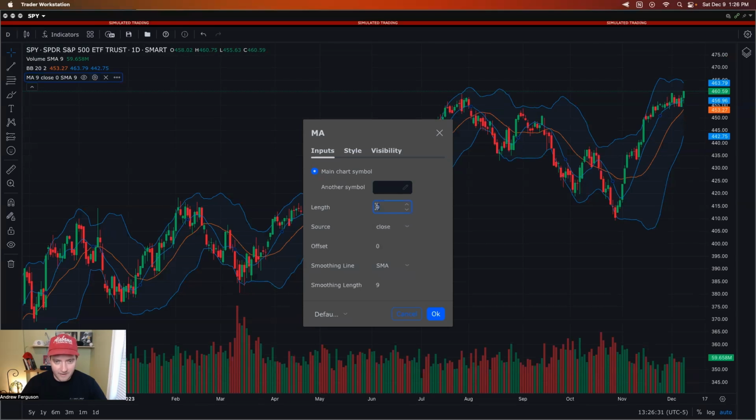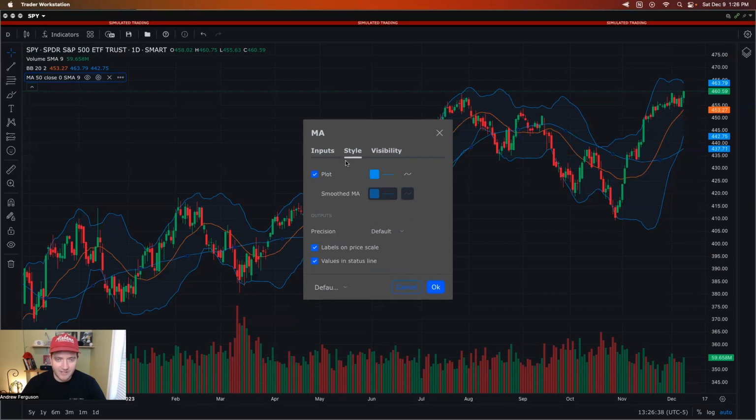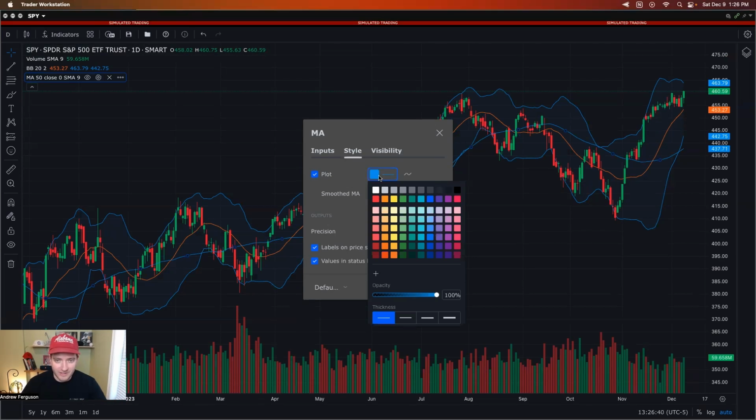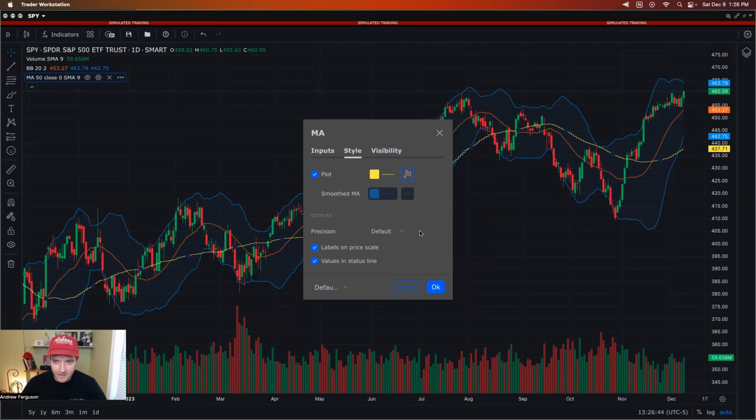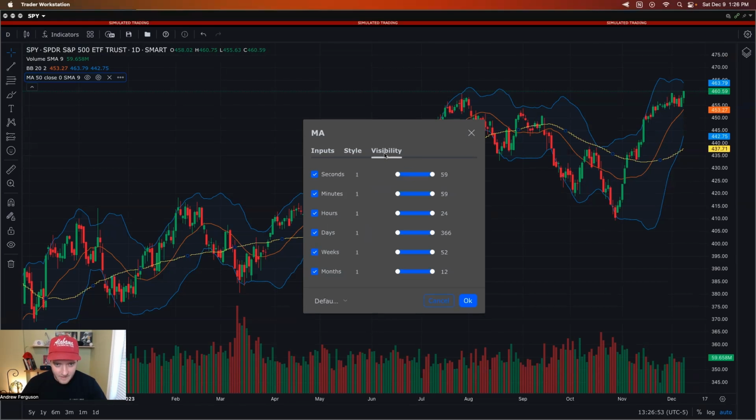You can change the length there for your moving average. You can change the source, the smoothing line, the smoothing default, and the styles are now going to change the actual colors and attributes that you're going to see on the screen. Let's make it yellow there. You can see that it pops. You can change the line style if you want to. And then of course you can change if you want to have a label on it or not. If you look to the right of the chart, you can see the label goes on and off, the yellow one right there. And visibility, you can change it by turning it on for different time intervals here for when it's going to show up. It'll come on and off.